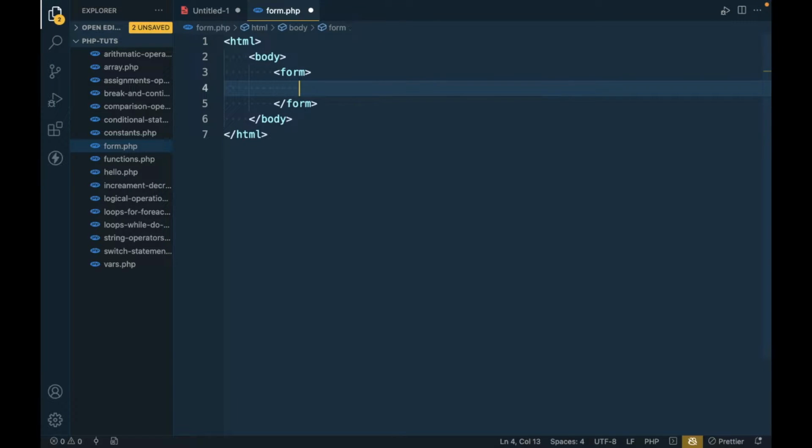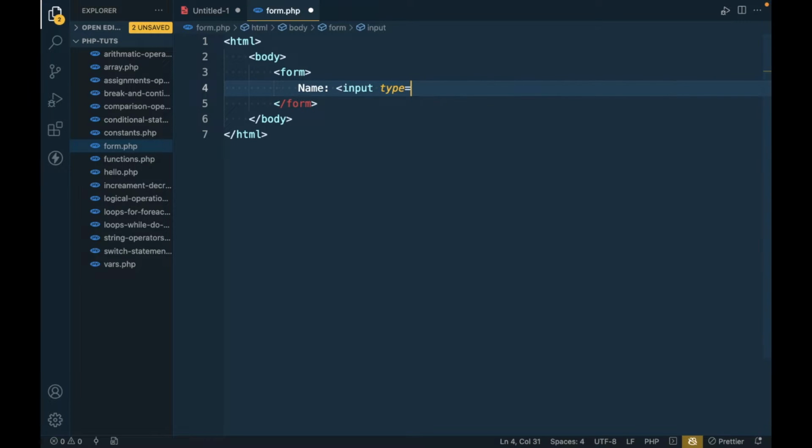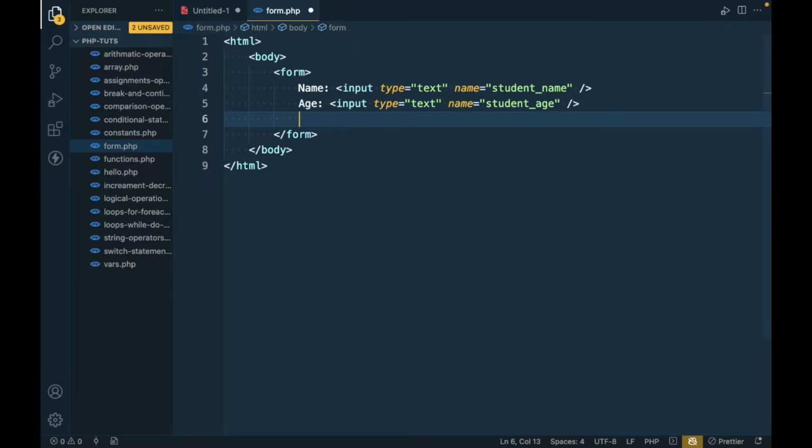In the form let's add one field called name, and another field age, and a submit button.